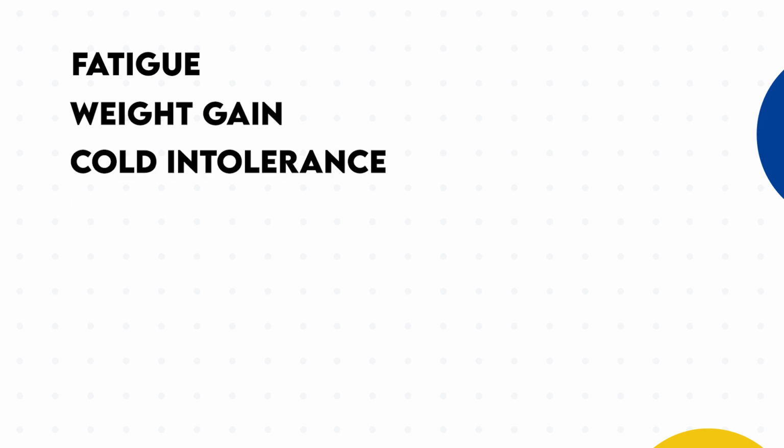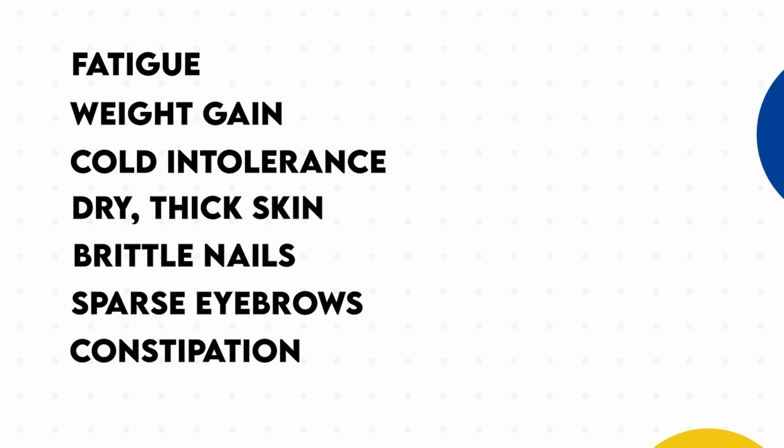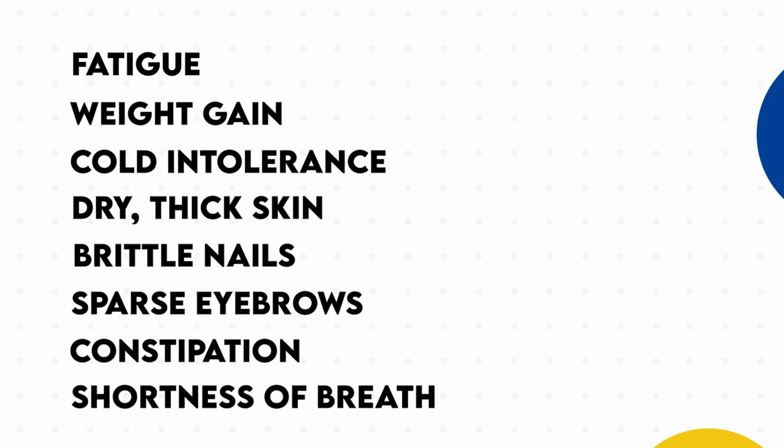So how does hypothyroidism normally present? Well, because the thyroid hormone is involved in stimulating the metabolism, hypothyroidism typically presents in a way that reflects a slowing of that metabolic process. Symptoms can include fatigue, weight gain, intolerance to cold temperatures, dry, thick skin, brittle nails, and sparse eyebrows, constipation, and in some cases, it can also affect the heart and lungs, leading to shortness of breath with exercise.